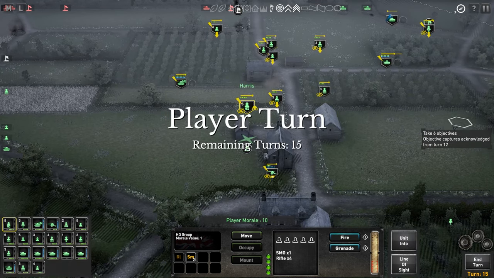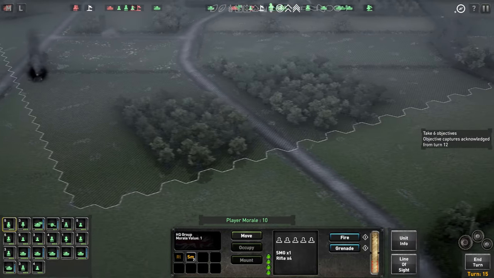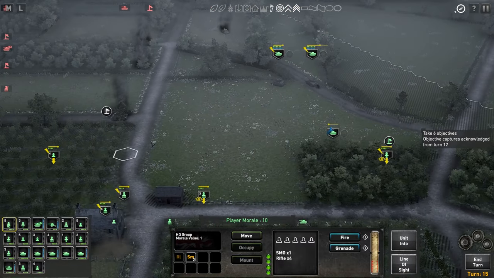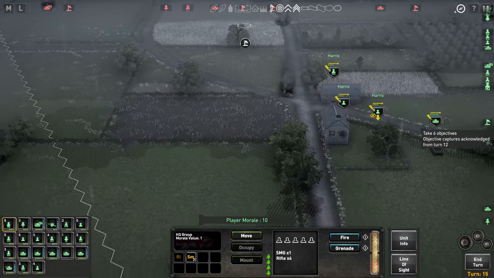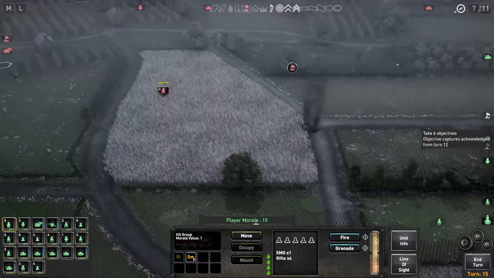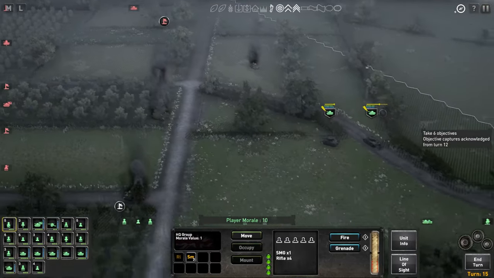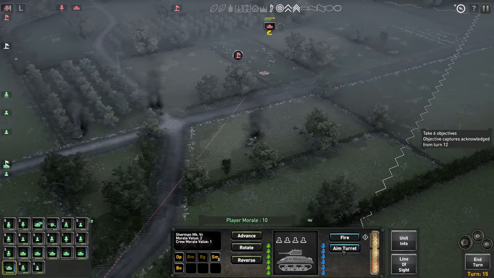We need to take 6 objectives, and I think we have only 2? We have this one, we are about to take that one, and I think we don't have this one, so we only have 1 so far. But we have some enemy over here, and we also have a tank we're trying to take out here. Let's see how we're doing.